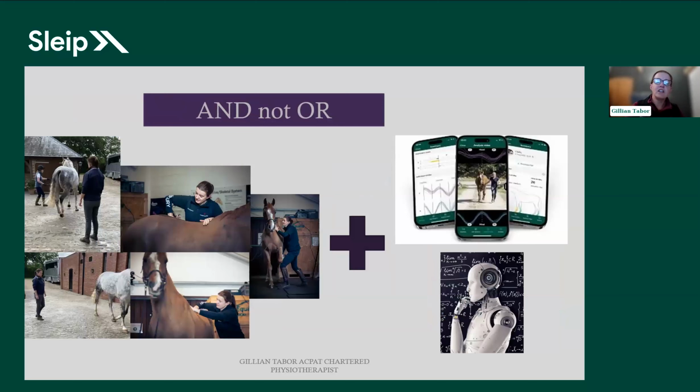So in conclusion, I love using Sleip. It's a bit corny, but it has revolutionized my practice. As I said, I'm a bit geeky about objective measures, and so this feeds my bias by hopefully reducing my bias when it comes to assessing the horses. But it doesn't replace anything I do. It's definitely an increase to what I do, and I am super excited about the use of AI. I think there are going to be so many more areas where it can feed into my assessment, and this is probably only the start of it.